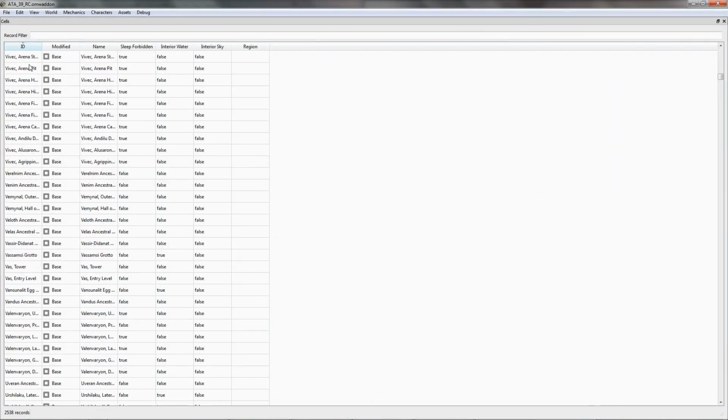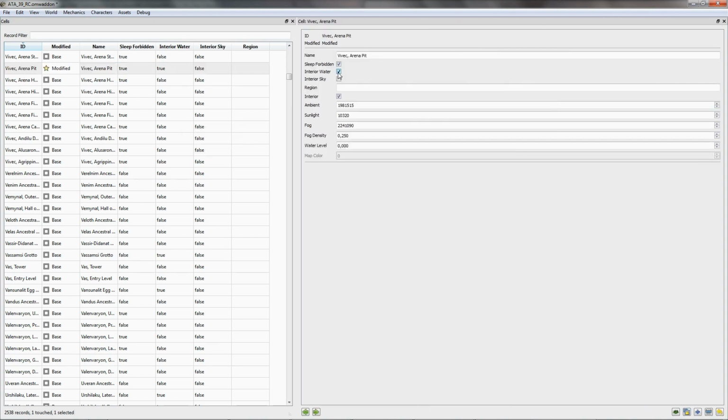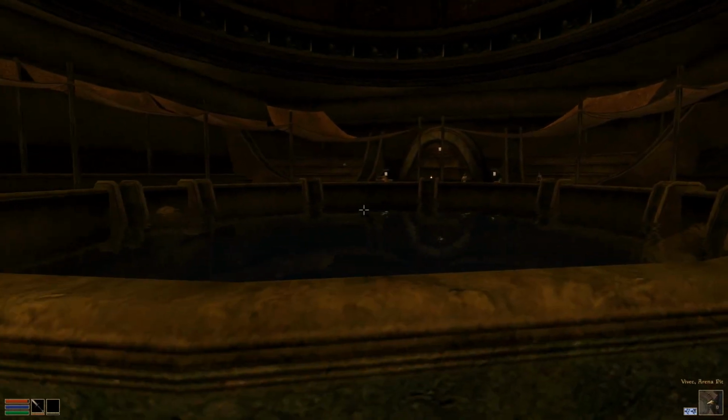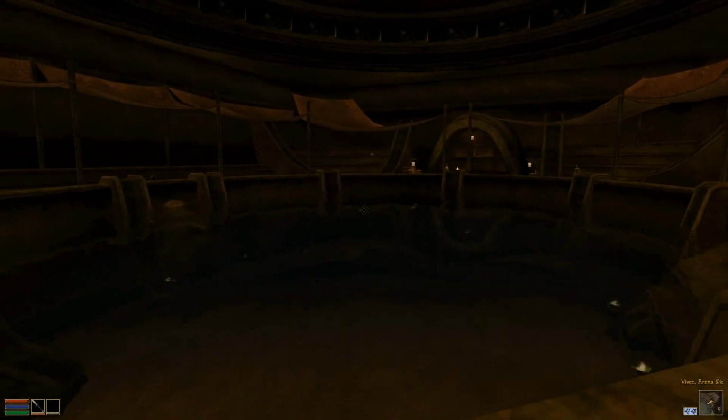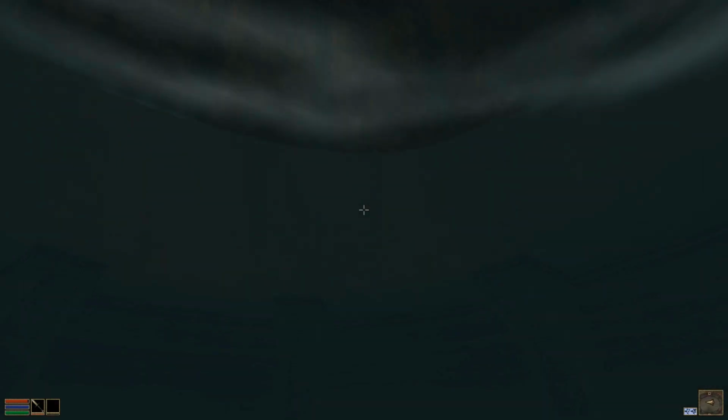Moreover, it is now possible to set the water level of interiors which behave like exterior cells. Did you always want to use Vivek's Arena for epic ship battles? This is no problem anymore. Well, apart from animated ships, improved water physics, ragdoll physics, better particle effects, improved air... You get the idea.